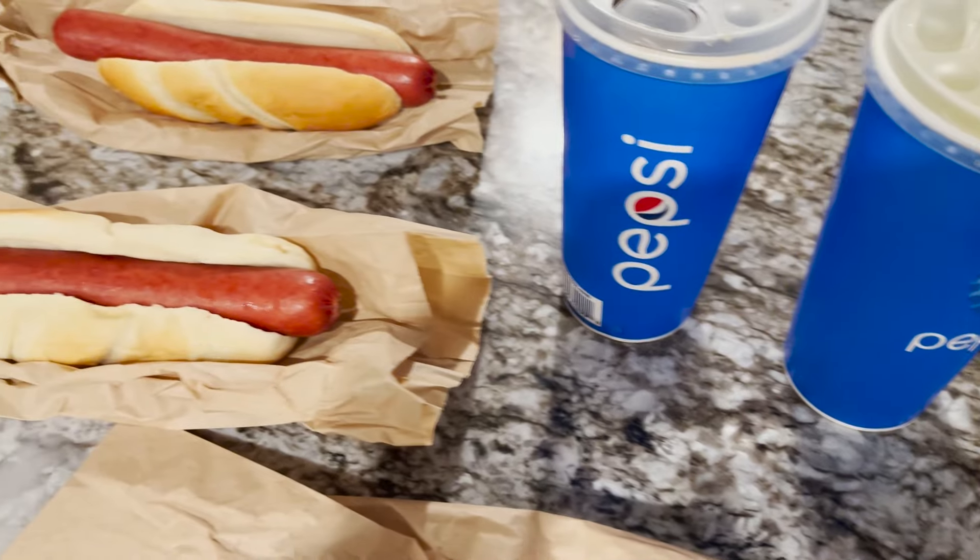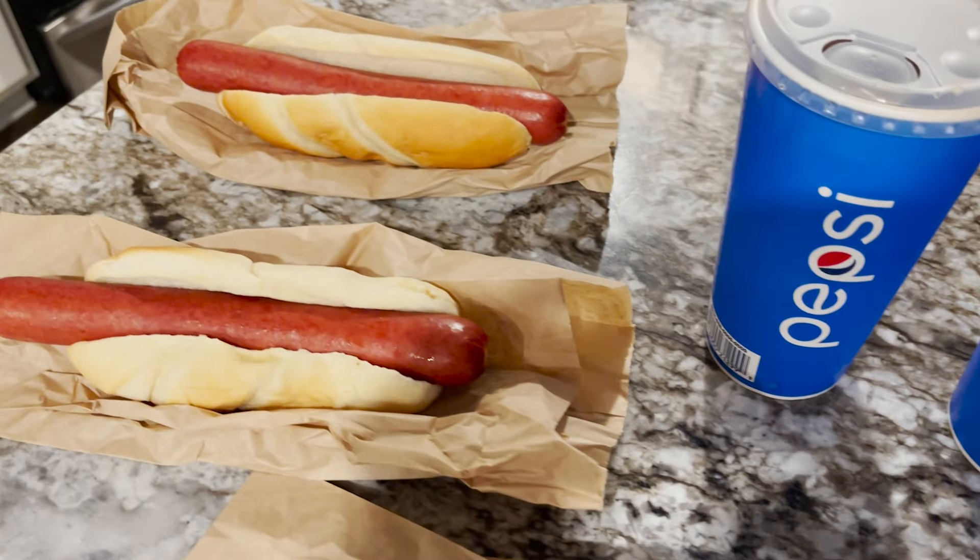Another thing I wanted to show you from Costco is that we go to the concession stand pretty much every time we go, because it is extremely cheap. You get a pop and a hot dog for $1.50. I'm pretty sure that's even a good price for Portugal, and things aren't usually as expensive in Portugal, especially food. It's really funny because you can get the same hot dog and pop at a sporting event and you'll easily pay like $8 to $10 just for a hot dog.